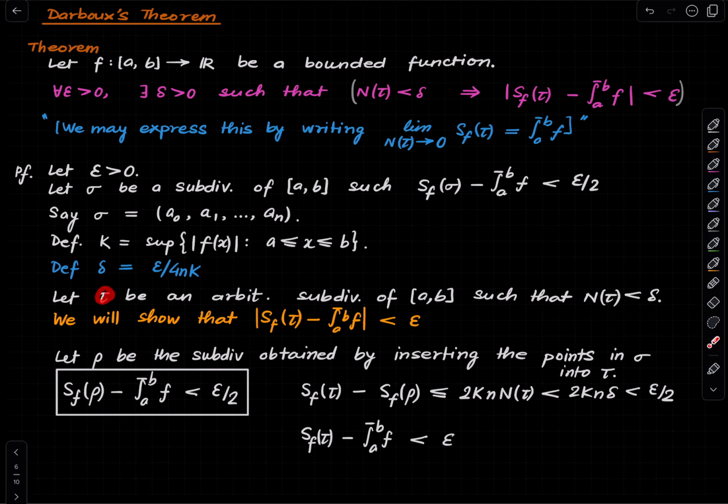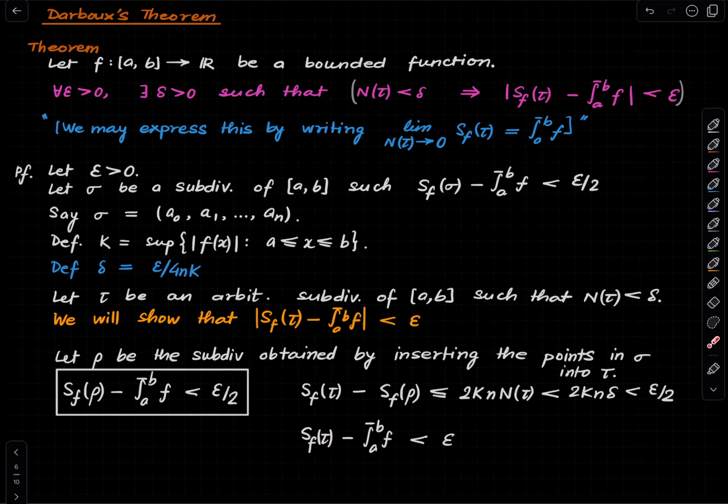Whenever tau is a subdivision with this property, for this particular delta, this delta has nothing to do with tau, delta is a solid constant. This n we obtained out of some approximation that there is at least one such sigma which has this feature that furnishes us with an n, and using that n and using a feature of the function f, we have defined our delta. So delta is a solid number. Whenever we choose a subdivision whose norm is at most delta, we have the correct thing that we wanted, that the corresponding upper sum approximates the upper integral with the tolerance of epsilon. This is exactly what we wanted.